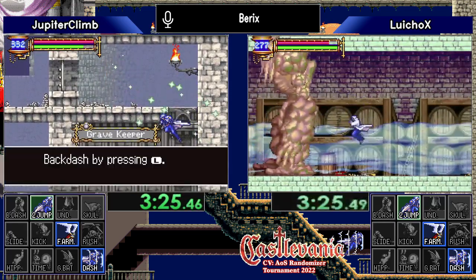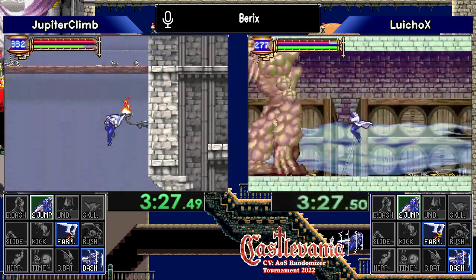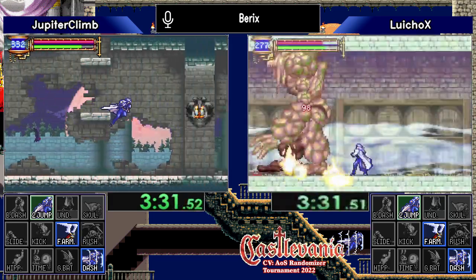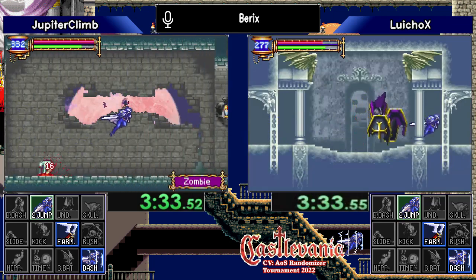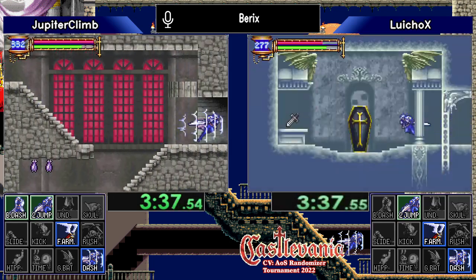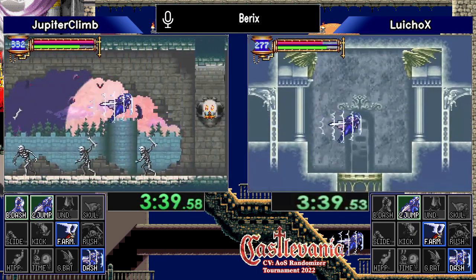We do have a Grey Soul, but it's backdash. It's for JupiterClimb. So that's useful, especially with the Balmung that both runners have, but it's not mandatory. Say if that had been like Hippogriff, then that would have been a very convenient flight check to get.